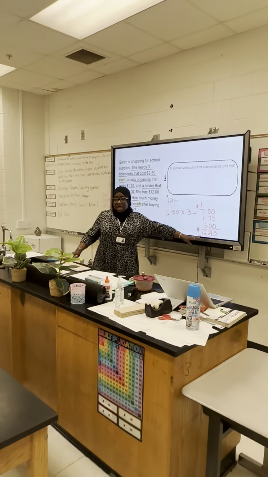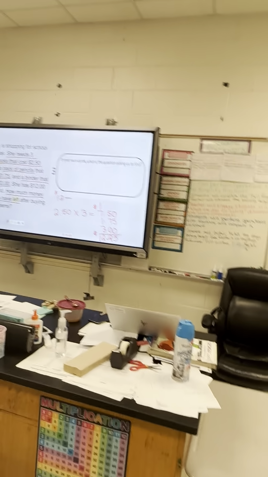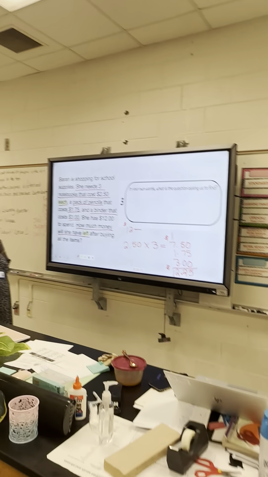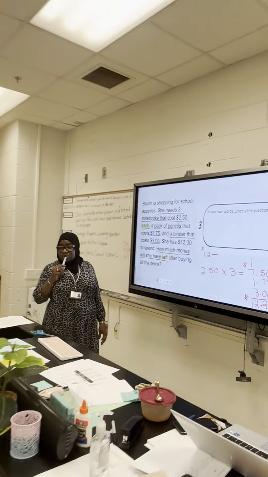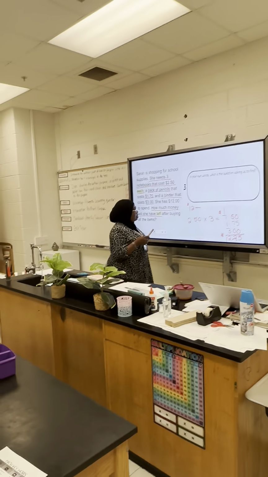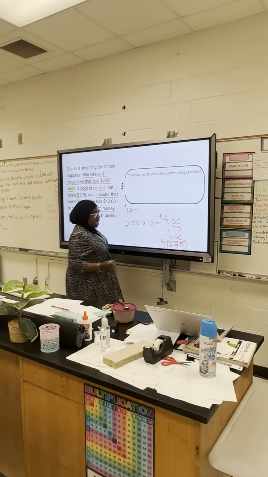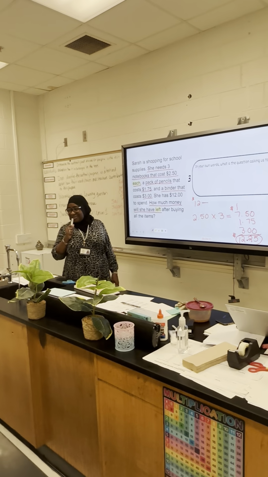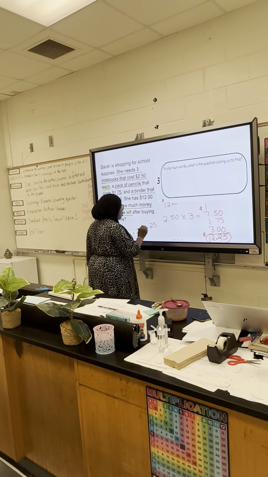Well, it says we just spent $12.25. How much money are we gonna have left over? It's kind of a trick question. Deontay? 0. I think we went over, didn't we? Yeah. We went over by how much? 25 cents. We're 25 cents over. So technically you could say negative 25.